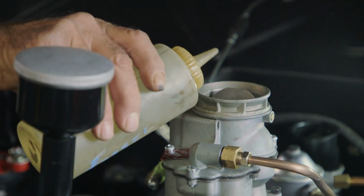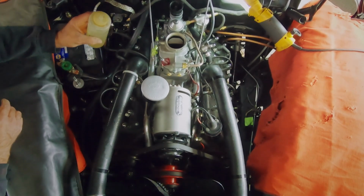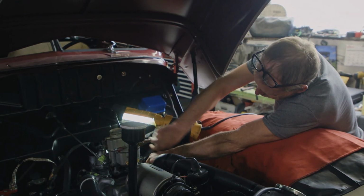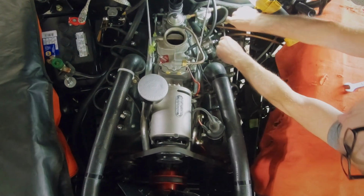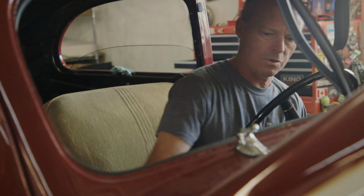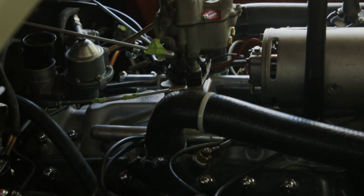Give me a little stable there. Okay. Trying to get it to run on its own from the fuel source. I put 40 bucks worth of fuel in it, so it should go. First time it's been running, so everything has to get filled up so that when you put that demand for fuel, it's going to squirt into the carburetor.